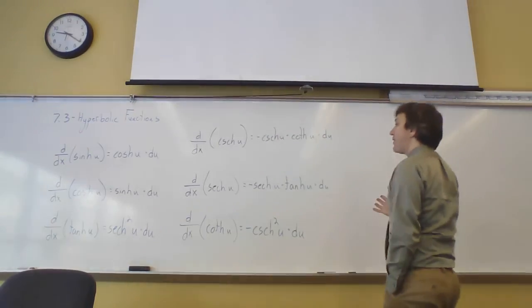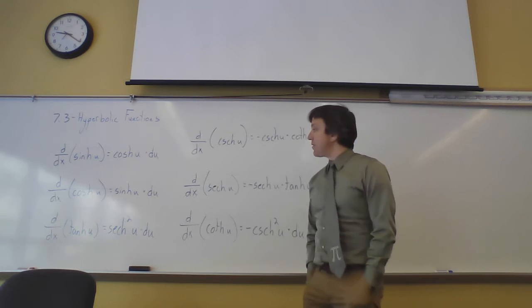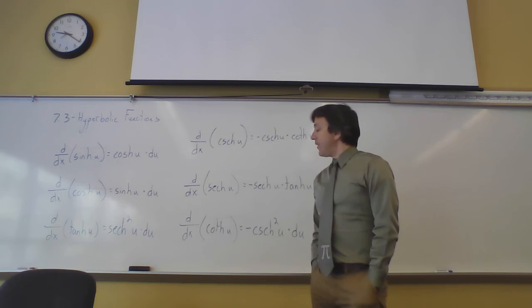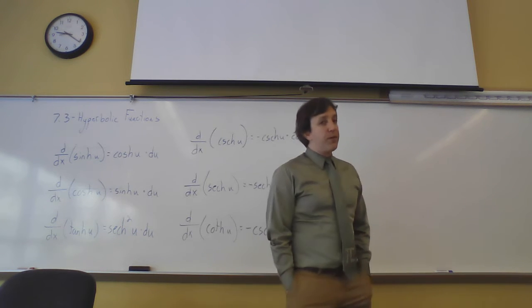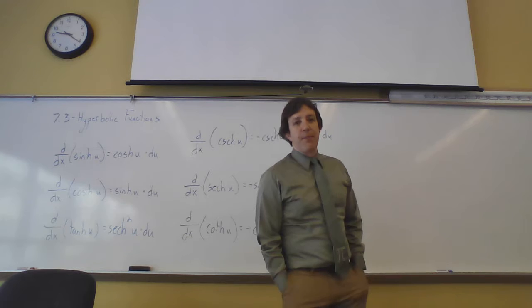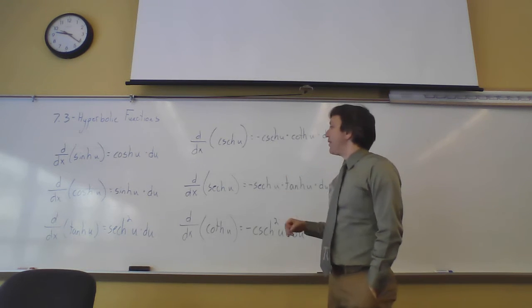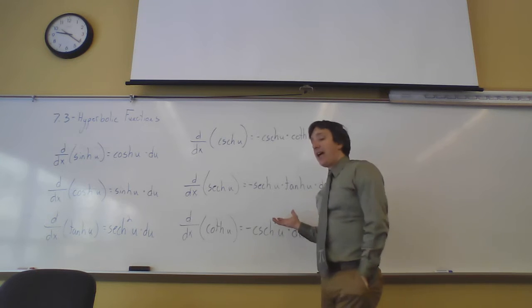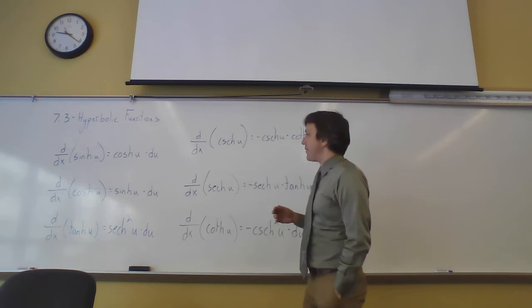All right, so I have on the board here the derivatives of all 6 of the basic hyperbolic trig functions. You can find derivatives for their inverses in your book. You can also find the antiderivatives for some of them in your book. So feel free to pick around in there, but let's just look at these a little bit. And notice that they have some similarities to the regular trig functions, but they also have some really important differences.